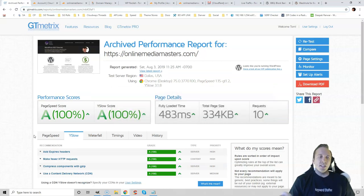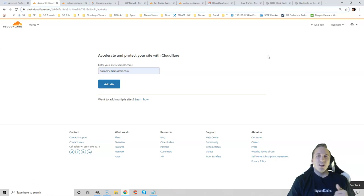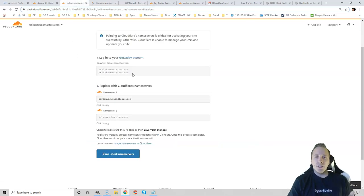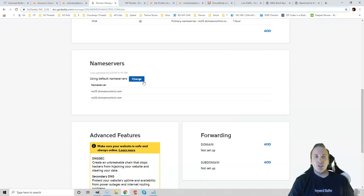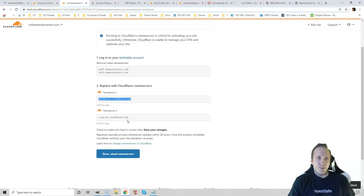Now we're going to set up Cloudflare CDN and walk through each individual tab. It won't fix the GTmetrix item in YSlow just because of the way their name servers work, but if you use StackPath, BunnyCDN, or KeyCDN, those will fix your CDN item. Since Cloudflare is free, you should always use it. Add your website, sign up for the free plan, they'll detect your records, and assign you two name servers. Log into your domain registrar — in my case GoDaddy — and change those name servers to Cloudflare's. Simple as copying and pasting.